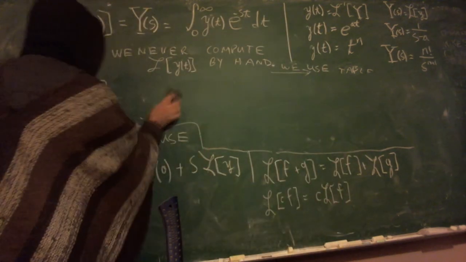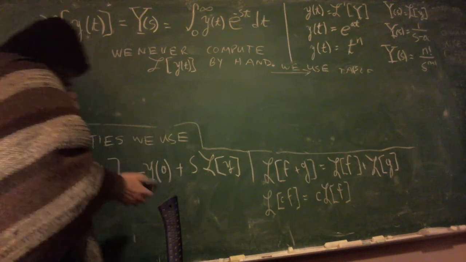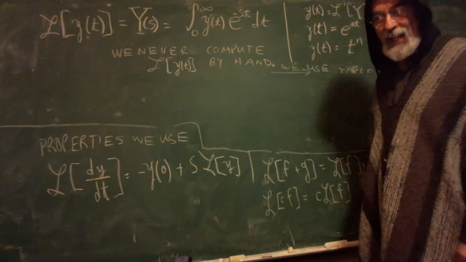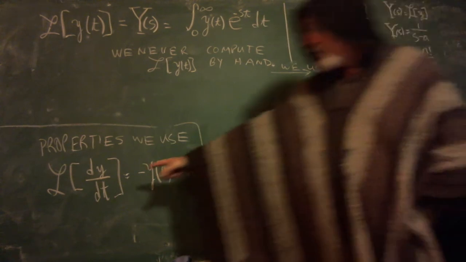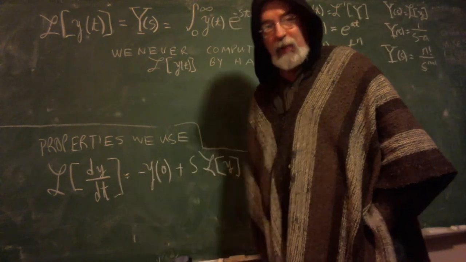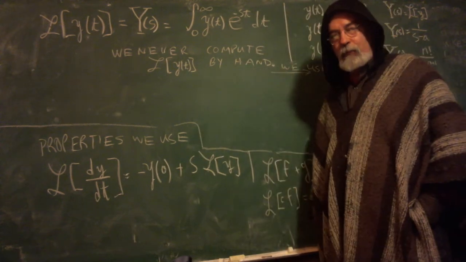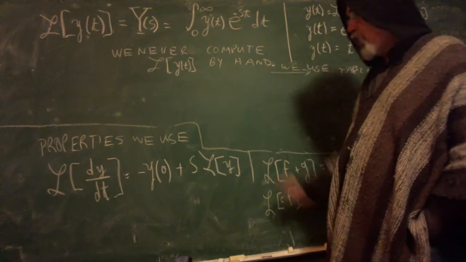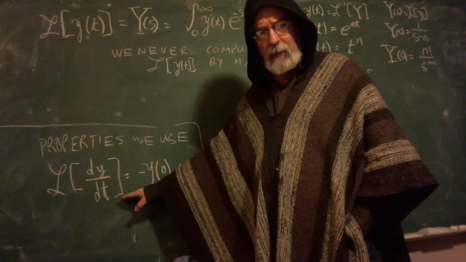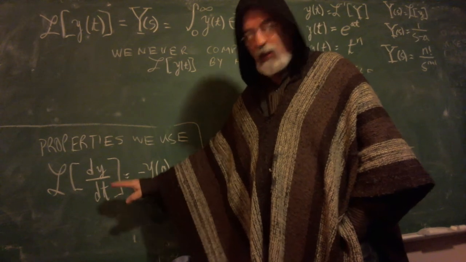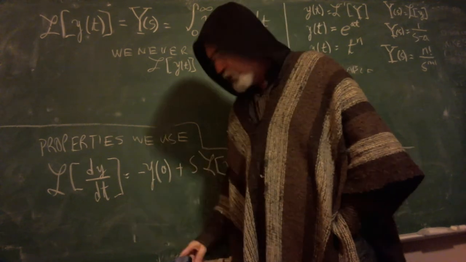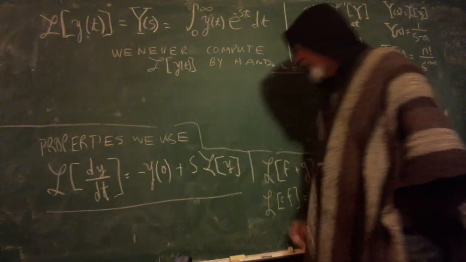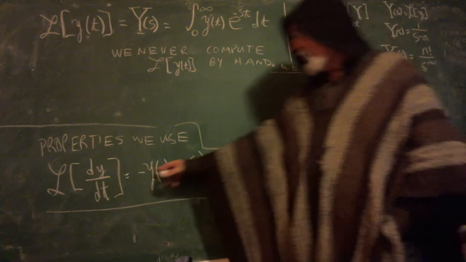However, we will go back to the definition once in a while, and here's a classic example of going back to the definition to do something interesting. So isn't this wild? We can do the Laplace transform of dy dt. We don't even know what y is, but we can do it. The book does this one step by step. It's another integration by parts. I'll never ask you to do this all the way out, but we use this idea like crazy, and it comes out to be negative y of 0.